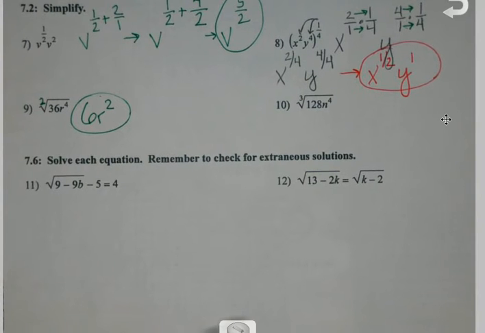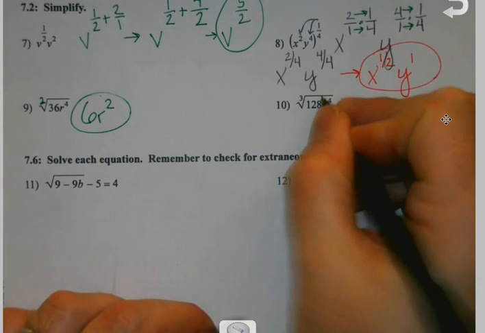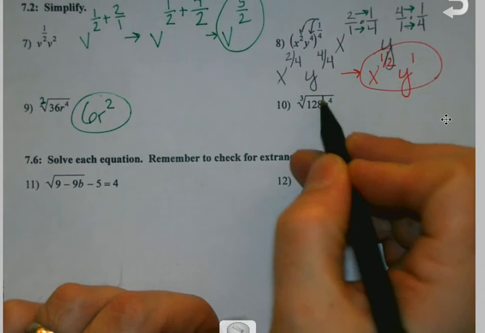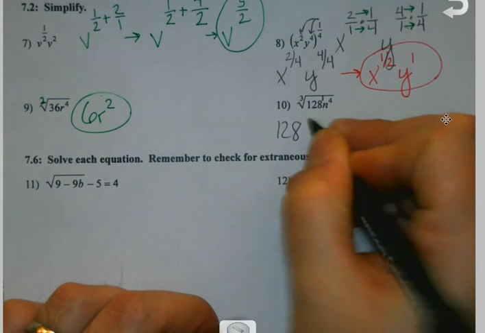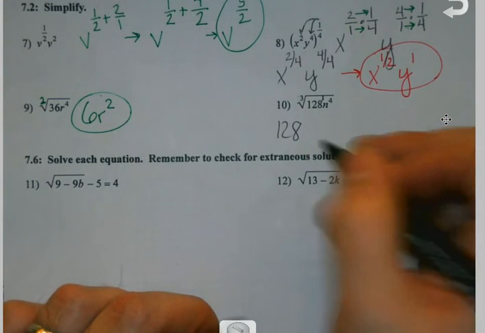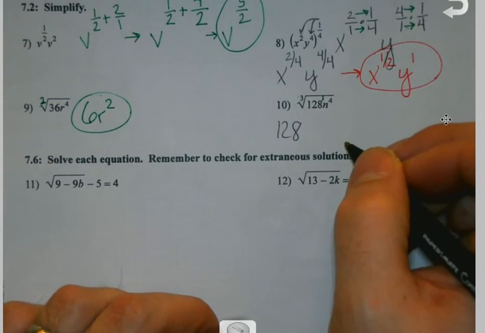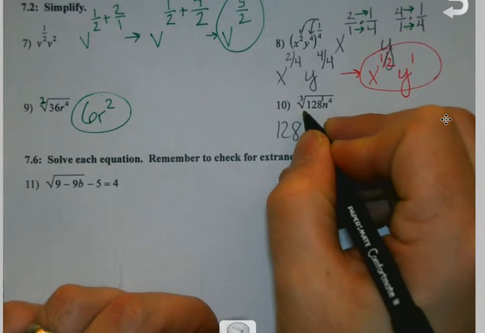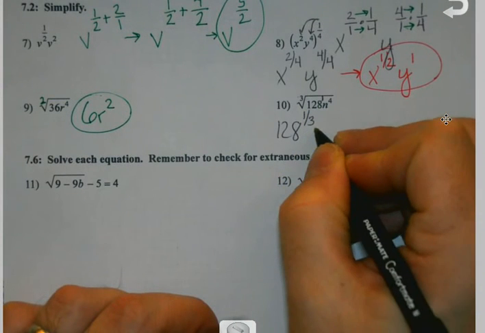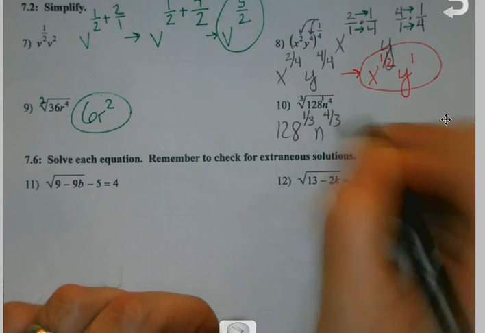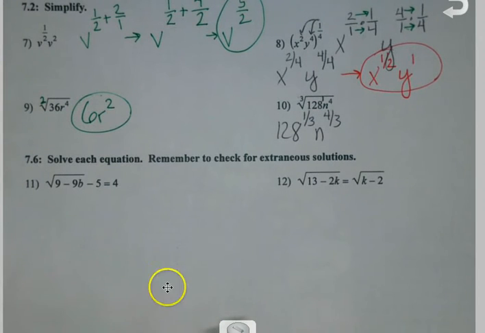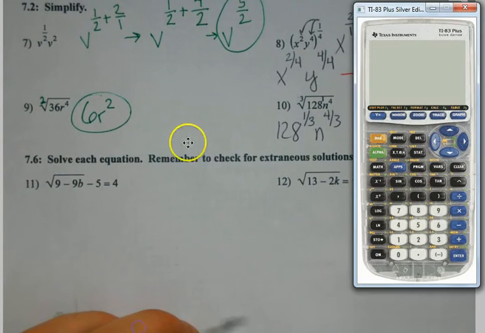You're like, it didn't seem this easy when we were doing it the first time. It's the same thing, it's just you've seen it. So now, this gets a little more interesting. You're like, okay, I know my 128 has an exponent of 1. So it's exponent divided by root. I could ask you what the cubed root of 128 is, but I don't know if you're going to know that off the top of your head. So we're going to try some things here. We're going to do a little thinking. We're still doing exponent divided by root, but we may have a couple of twists that we have to play with.